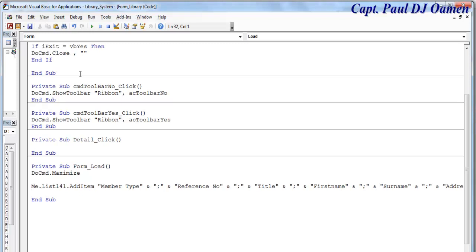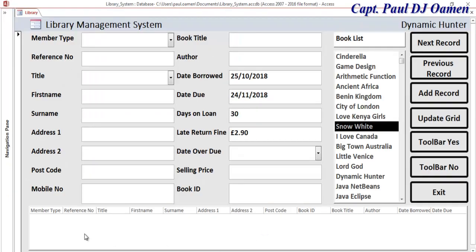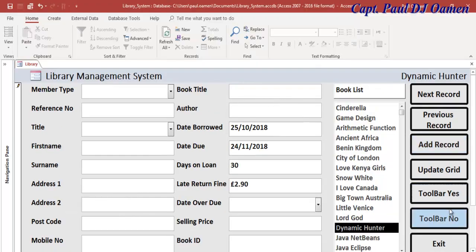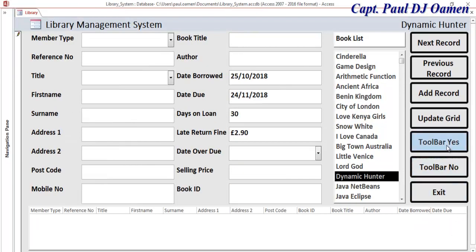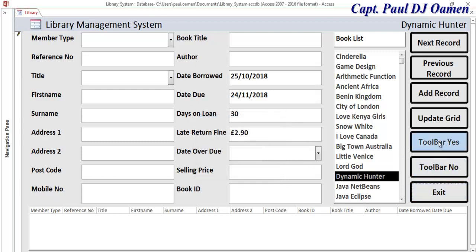Right, let's go back in here and bring it out. Right click, view the form. There we go. Those are the headings for the list box in place. Okay, that is taken care of as well. And this is the major one. We've done this, this is taken care of, this is taken care of. No, 1 2 3, that's fine.